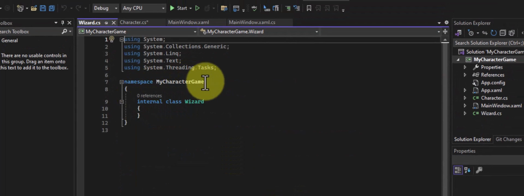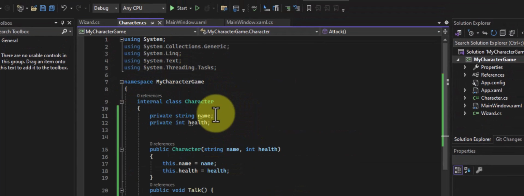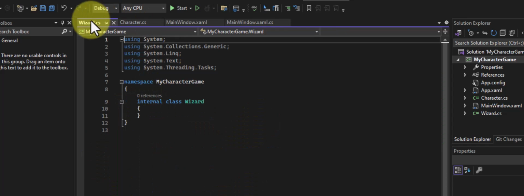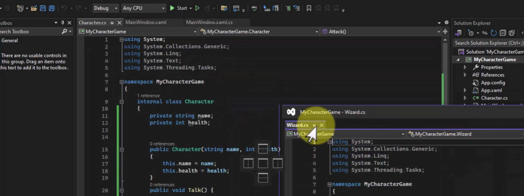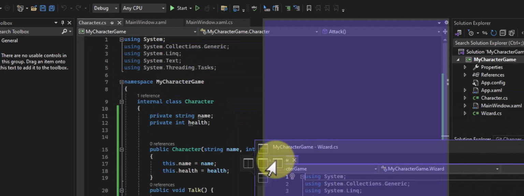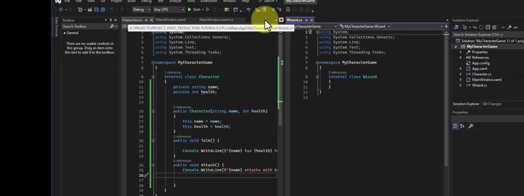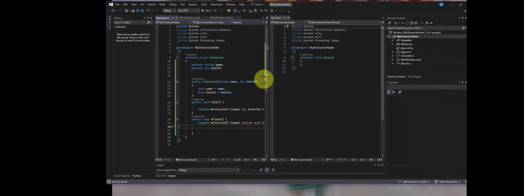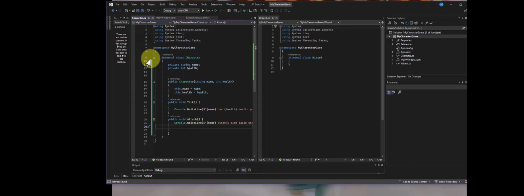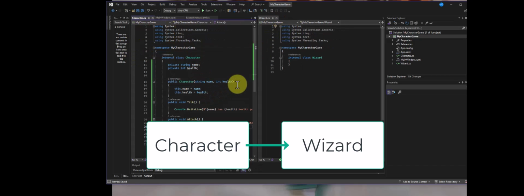Now, how do we inherit everything that this has? Let me drag this tab over so we can see both of them. You don't have to do that, but I'm just dragging it over. So now I have my wizard class over here and my character class over here. So how can I have a wizard inherit from the character class? Because what am I saying? I'm saying a wizard definitely has a name and it has health. A wizard can attack and a wizard can talk.